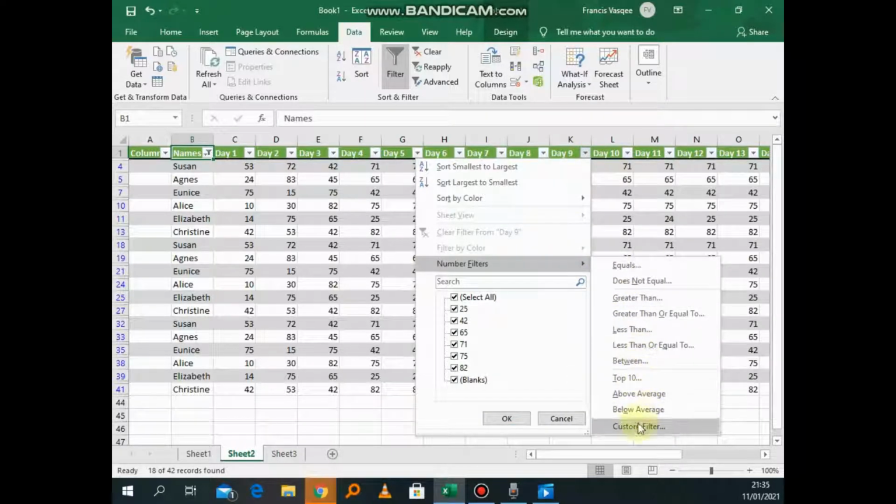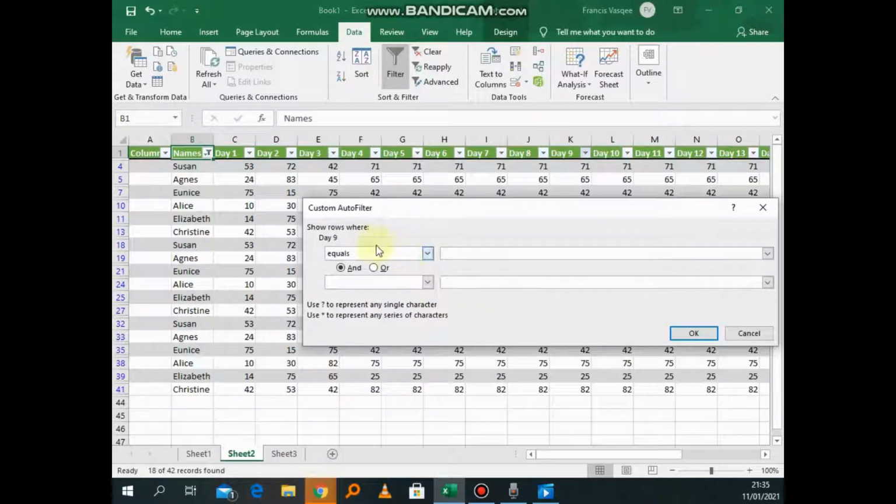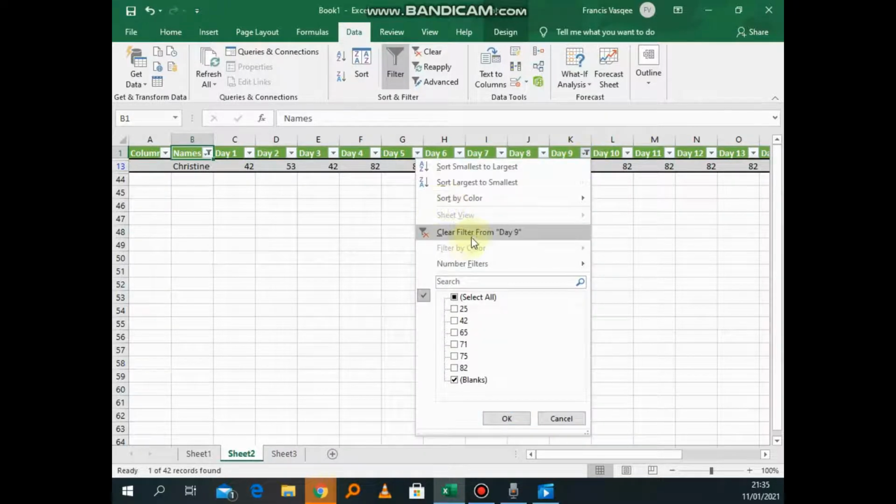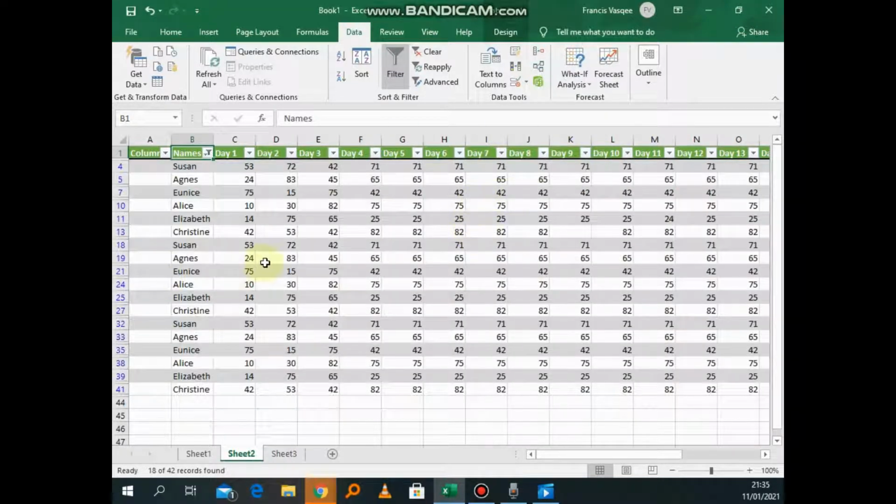So there are so many things that you can do here, and you can do it the way you want. You can also do the custom filter, where you decide what kind of entries you want to appear. So you just click on that and say, what do I want to use? Specify the numbers that you want to show, and click on OK. Since I've left it blank, that will not work, so I'll just clear my filters here.